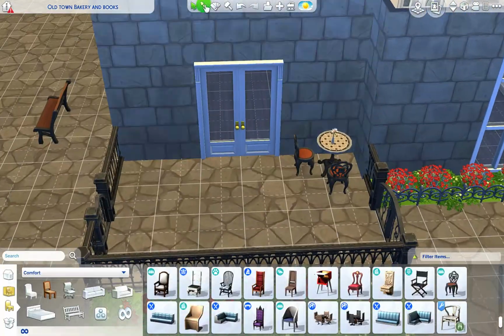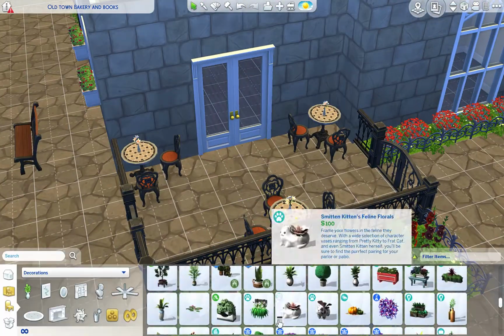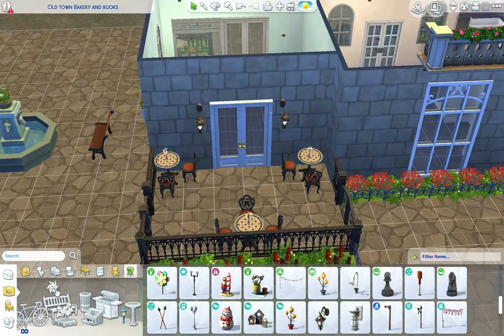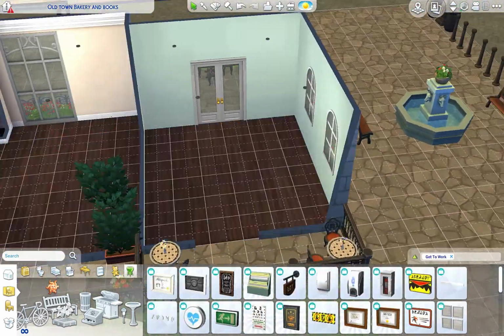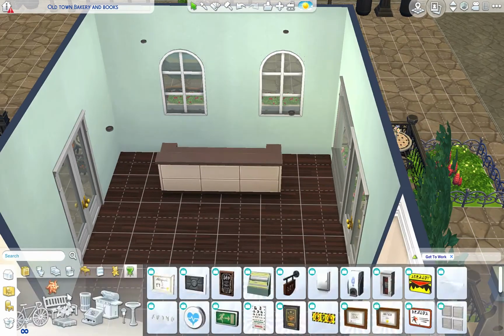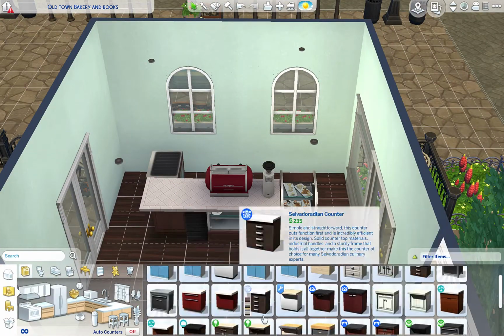And then we're going on to the back patio here. You can kind of see I already did the interior. Well, I did the wallpaper, and I cut all that out because initially I was going to use custom content wallpaper. I usually don't use custom content in any of my builds that go on my YouTube channel, but I built an apartment off camera recently, and I used the custom content wallpaper that I have. It's this HGTV pack.